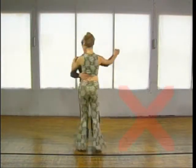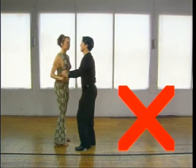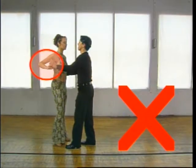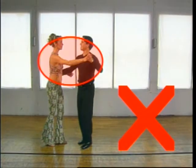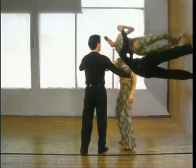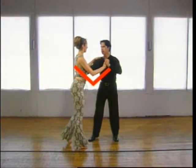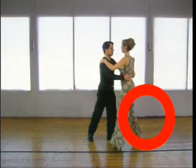Some commonly made mistakes. Now, what is wrong with this picture? Take a look at her arm. Her arm moves freely like a strand of spaghetti. This makes it hard for the gentleman to lead. Lock your elbow at a 90-degree angle. This makes it easy for the gentleman to lead.